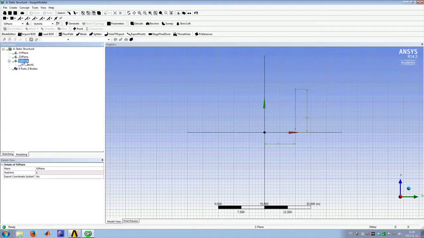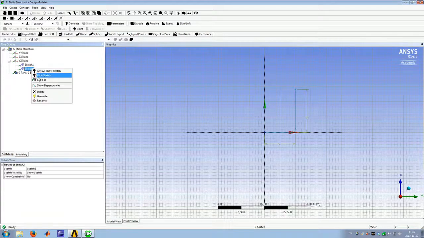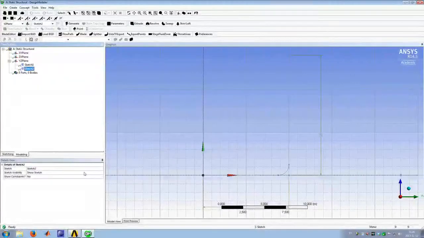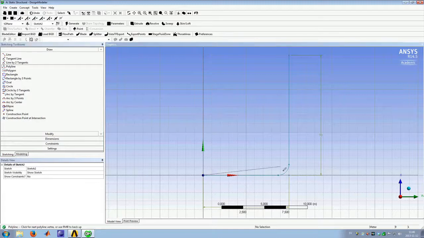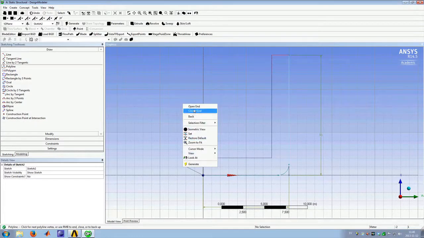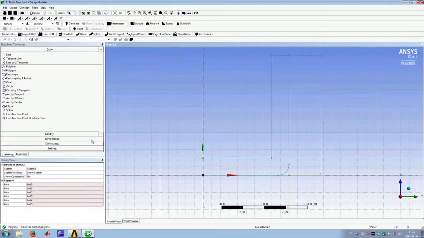So I can go back, and now I'm going to create a second sketch, again in the YZ plane. So sketch number 2. And now I'm going to define the planar profile of a single frame. So I'm going to do that by using a polyline. It's not that important where I place these points, I'm going to put in some dimensions later. And that's a closed end curve.